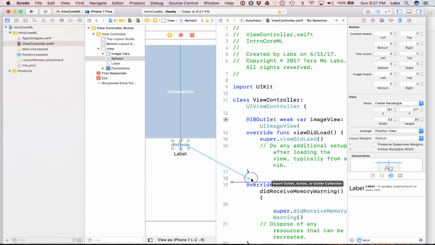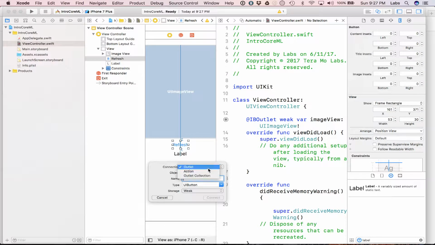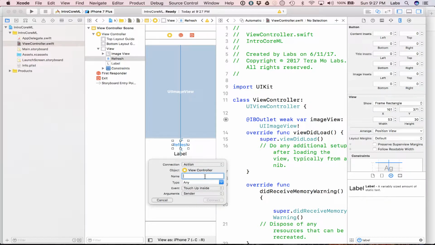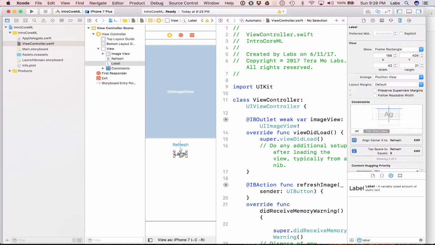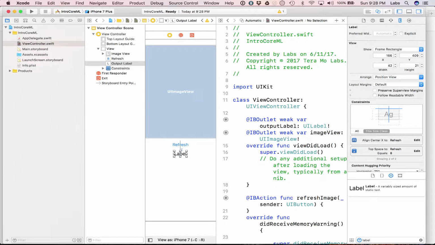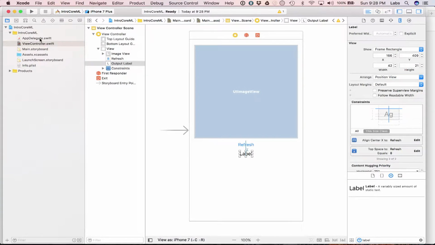Create an action for this button. And let's call this the output label.